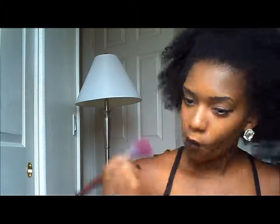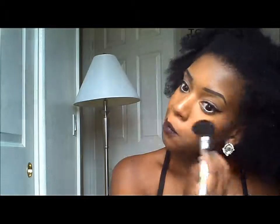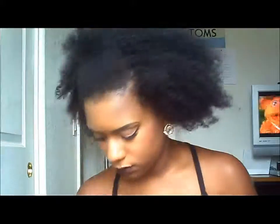Almost finished. So then we're just going to apply the banana powder under our eyes to brighten up the eye area, just to make it stand out more against the black lipstick. And I'm using my beauty blender without wetting it. I'm using it dry and blending it out with the same powder brush.